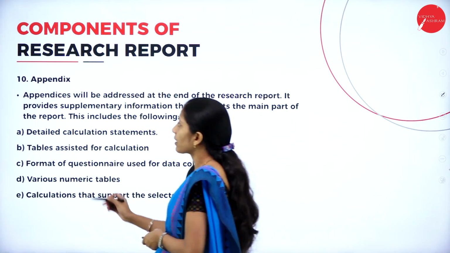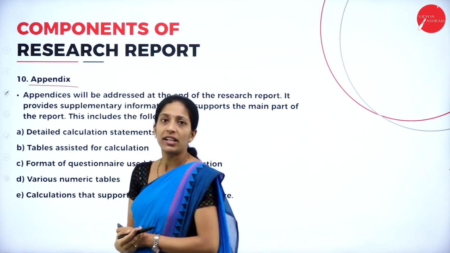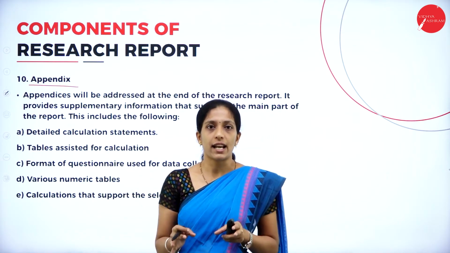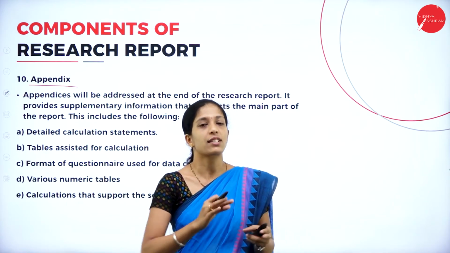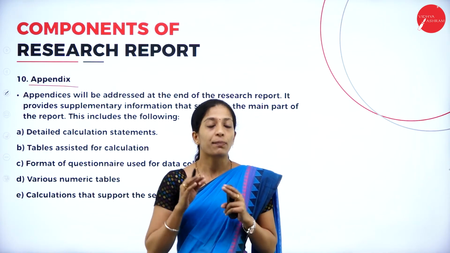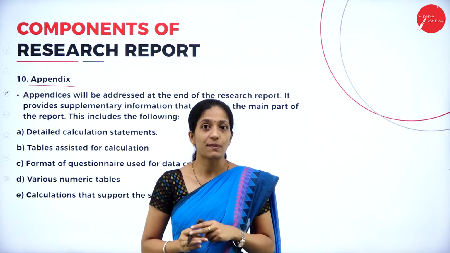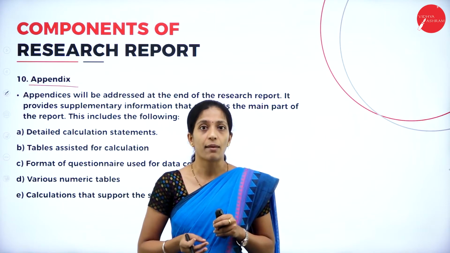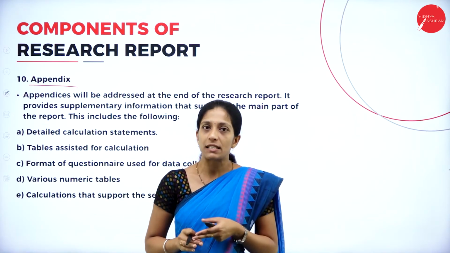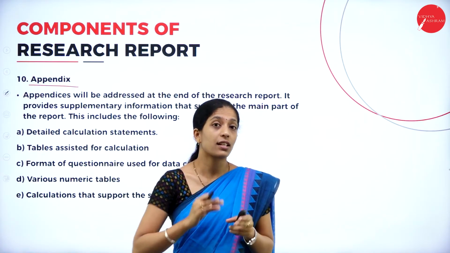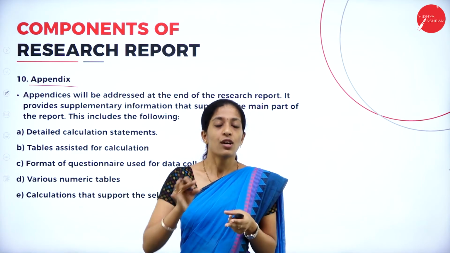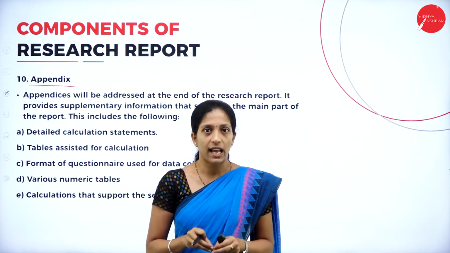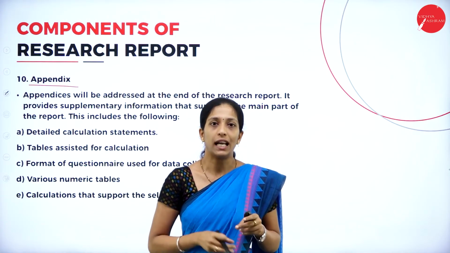Next one is appendix. Now, what do I mean by appendix in a research report? It should contain all the details with which the research activity is being conducted. It may be the questionnaire where the data has been collected, or the use of tables, or diagrams with which the research report is being prepared, or with which the research activity has become successful. So, what are the instruments or techniques they have used there? That has to be included in the appendix.